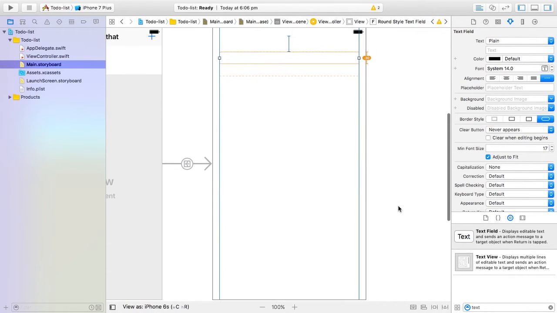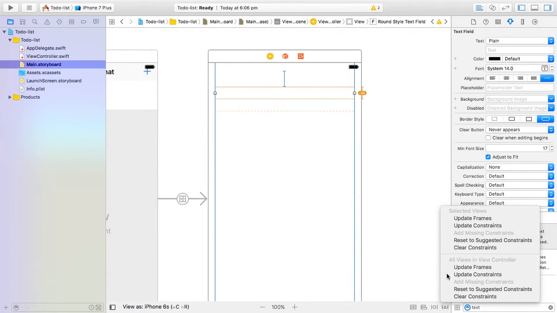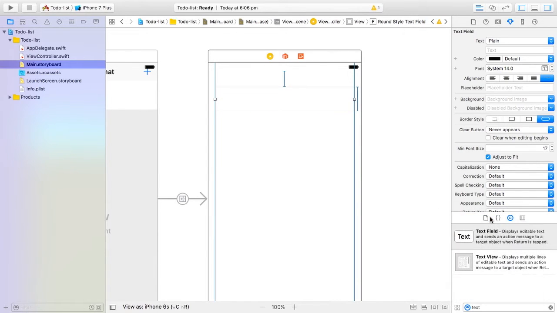So to do update constraints, you can just go over to this button here next to the square button. Yep, you just click here and then press update frames, not update constraints. So here we go.